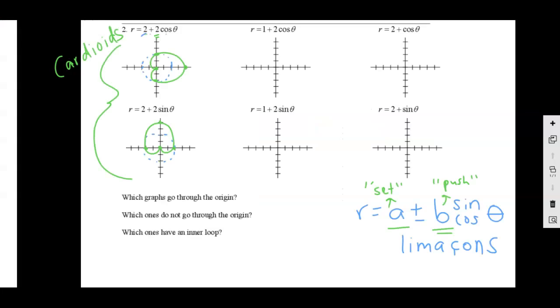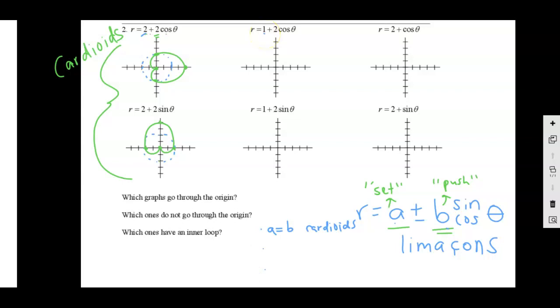This first type is the cardioid. The relationship between A and B is what's important. If A equals B, that's when we're going to have the cardioids. If you set it out and you push it back the same, you're going to end up having a cardioid. Now let's look at the other two cases, because we have the question, well, what if those numbers aren't the same?